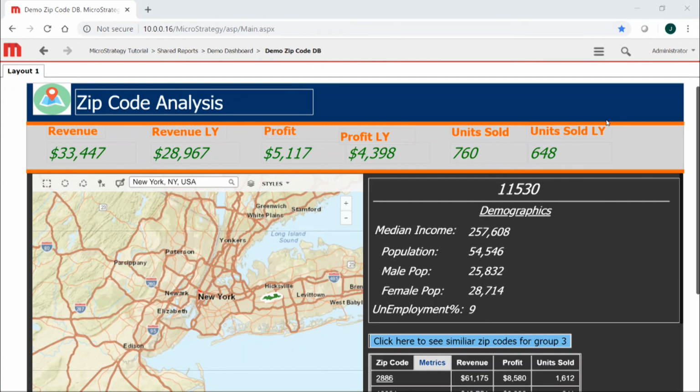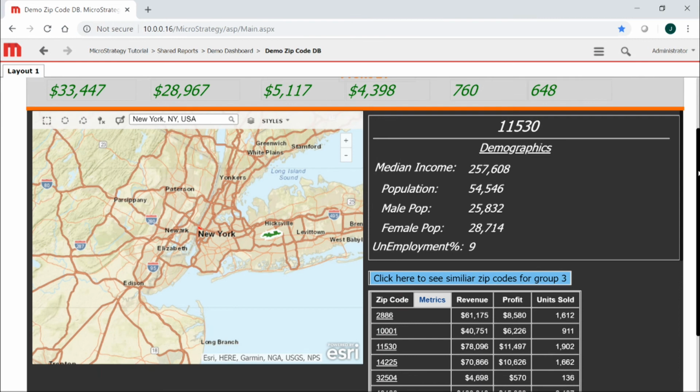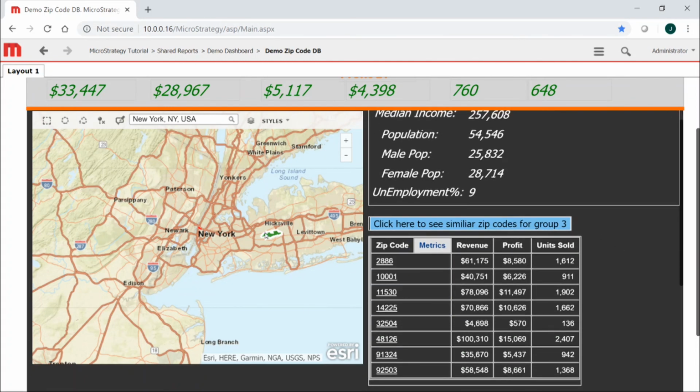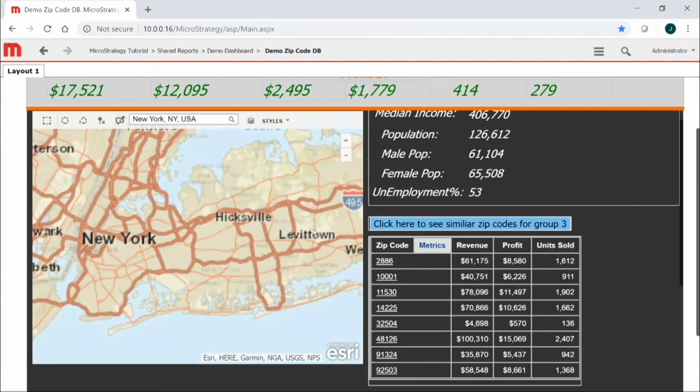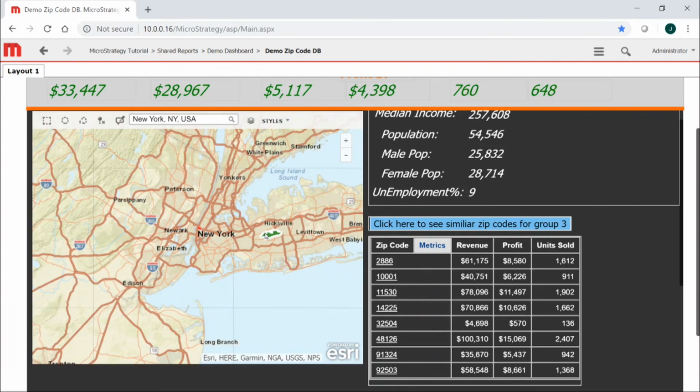The one thing I do want to point out here is the reason that we had to create this selector. You might be saying, well, why don't we just automatically choose this similar zip codes grid as a target when we click on our zip codes? Why do we have to do this extra step and click this to filter for similar zip codes? The reason is that right here we're using zip code as our attribute to target these other grids.